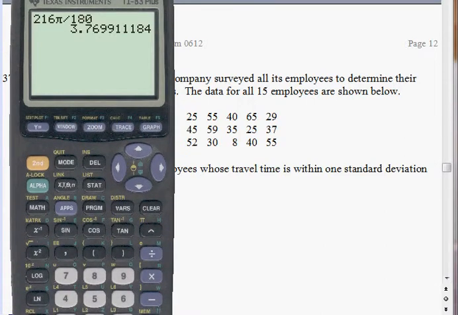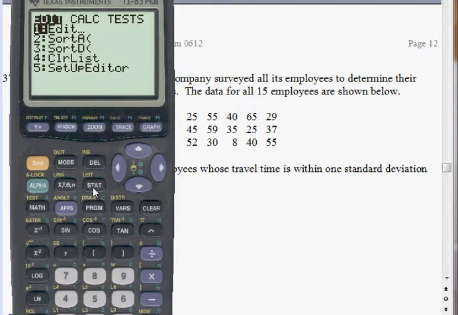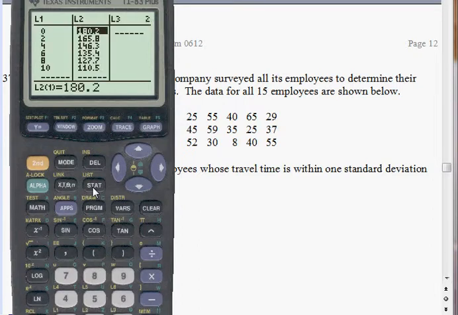Alright, I'll turn mine on. I'm going to clear it. We're going to go into stat again because it's a statistics question, and click enter. As you can see, all my data from the last one is still there. So I'm going to clear this. Press clear down. Then I'm going to clear this. Press clear down. All my data information from the question before has been deleted, and now I'm going to enter all this new information.